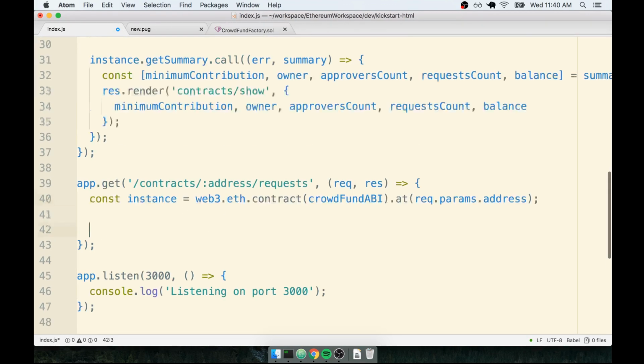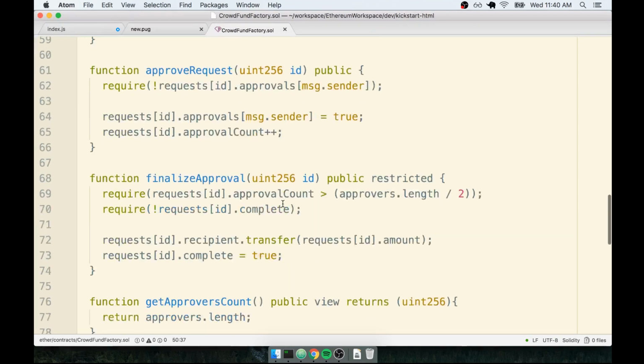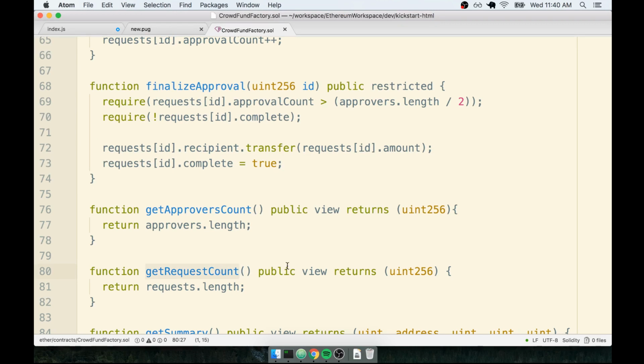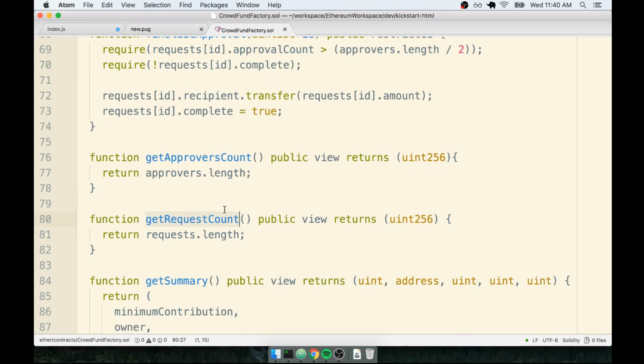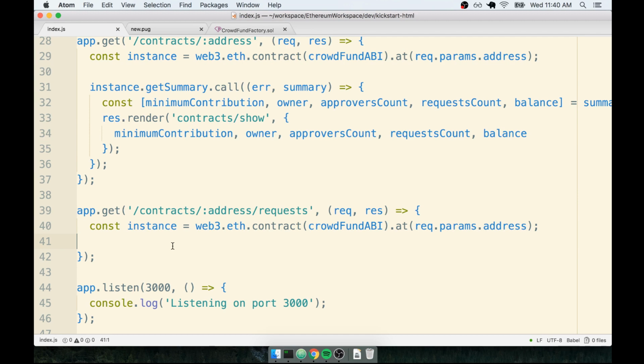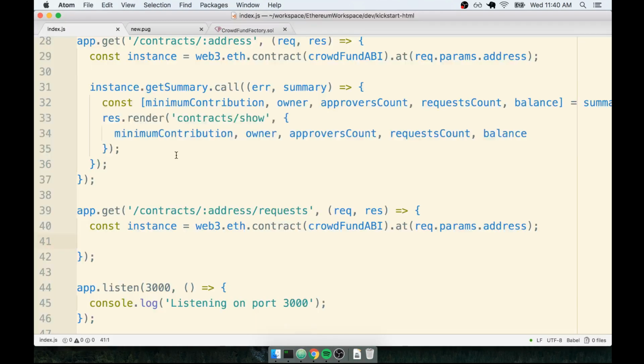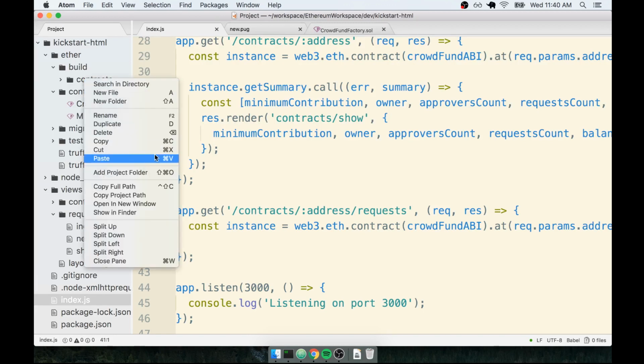So what we have to do here is instance dot, what is it, get approvers, get request count. This should really be get requests, plural. We're going to do that, get request count. Gee whiz, we're going to redeploy right now just so I don't have to make a mistake or come back and fix that in the future.